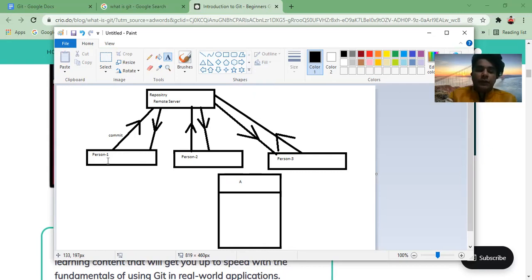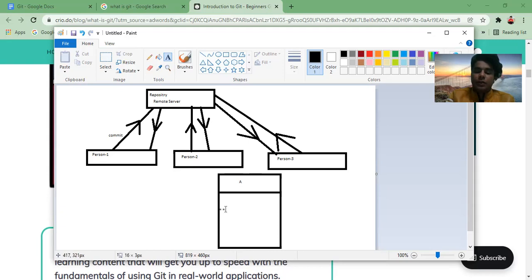After that, person one goes home and sends the code to the remote server. On the same day, person two accesses the code from the remote server, the work done by person one.